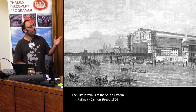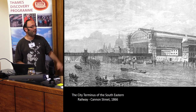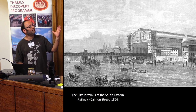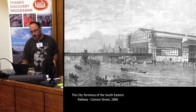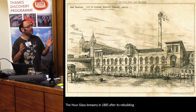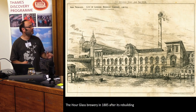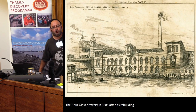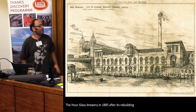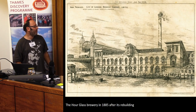These are images we've used when trying to interpret finds on the foreshore around the brewery site. This first one is from 1866 — it's the building of Cannon Street Station, a far more optimistic image than the Silent Highway image. You can see the position here — Cannon Street Station is massive and dominates over the brewery. Then the brewery gets rebuilt, and somehow Cannon Street Station gets tiny and small, and the brewery gets big and imposing. The remains of this structure remain on the foreshore as part of the river wall, so we can tie the images together and see about the scale.